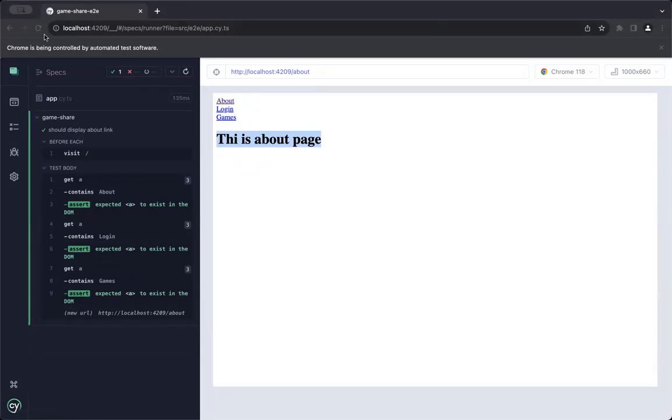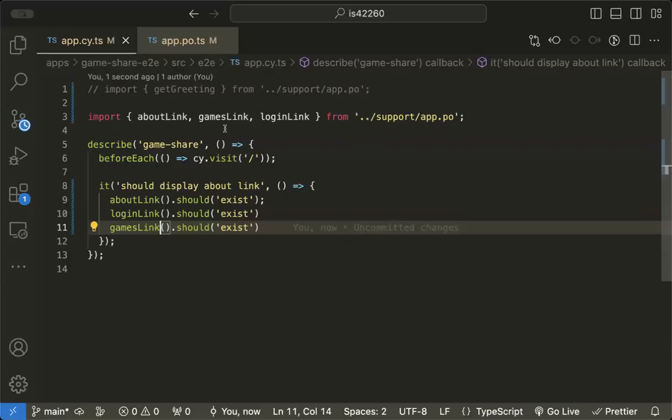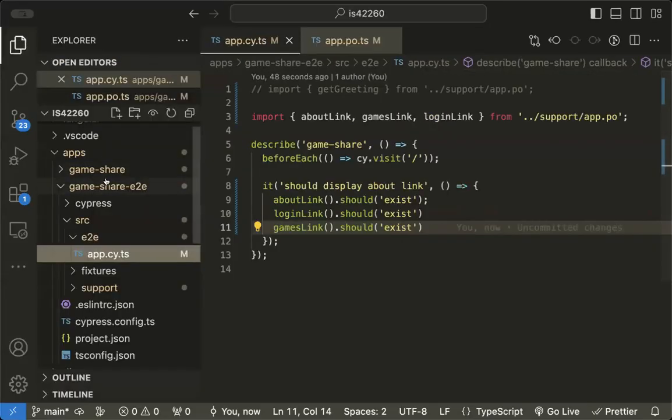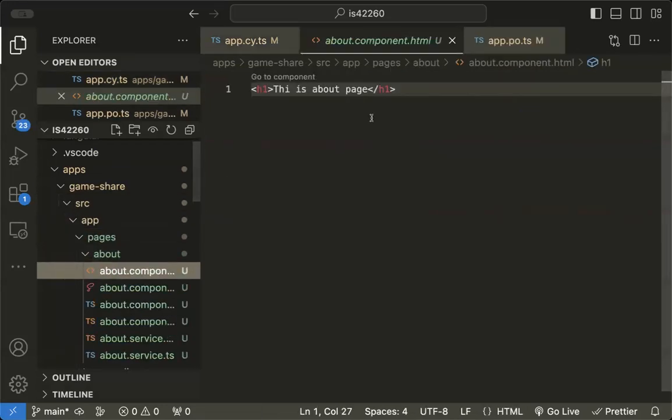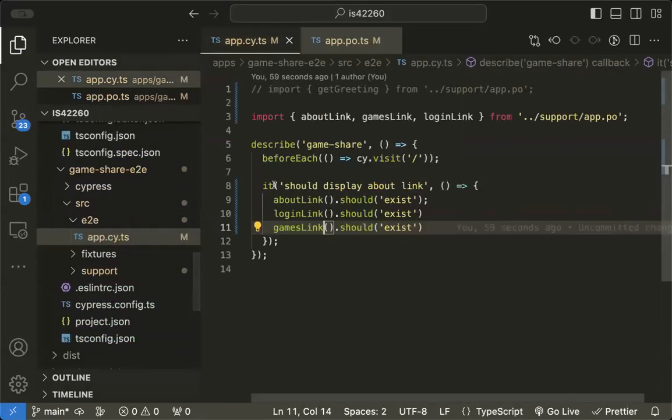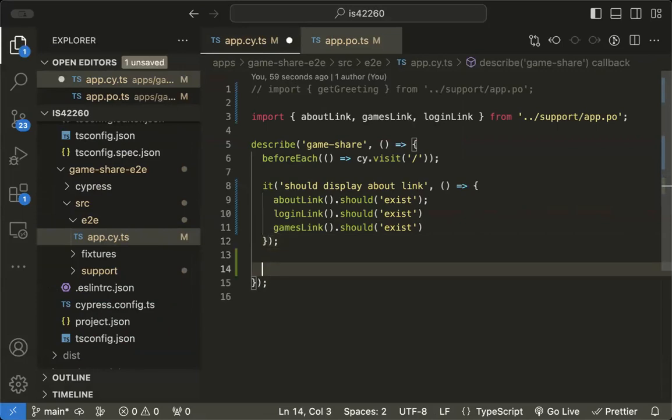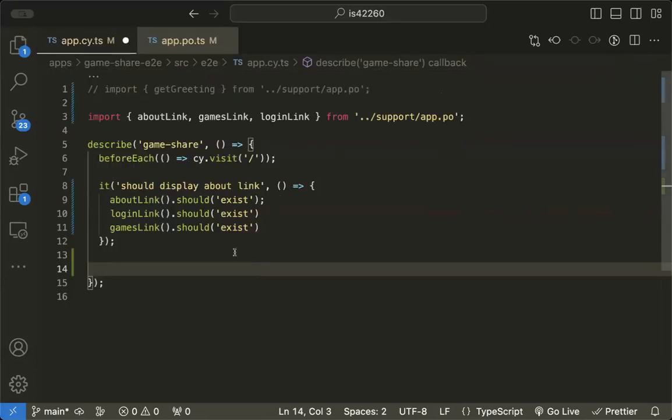The next thing I did was click on about, and I should be able to get this text. Actually, let me go to the source code itself and change the content. It's an H1: this is about page. Okay, grammatically correct.